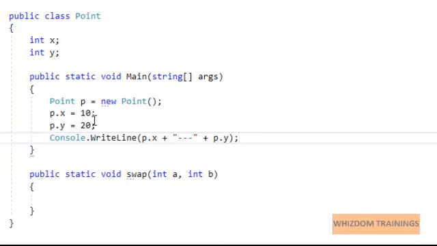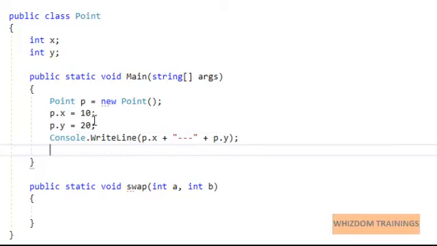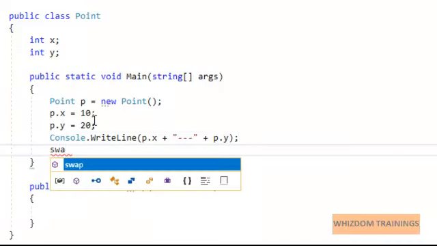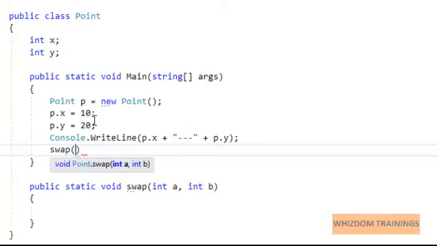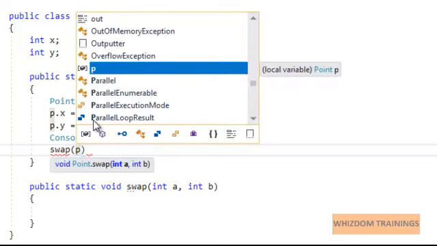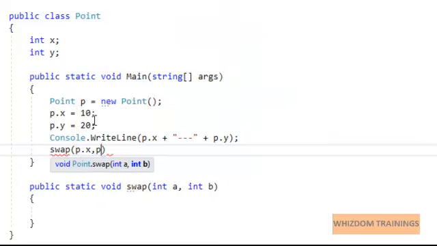Then after that, suppose I call the swap function, inside which I need to pass the two parameters, the a and the b values. So I pass p.x and p.y, the two values x and y.